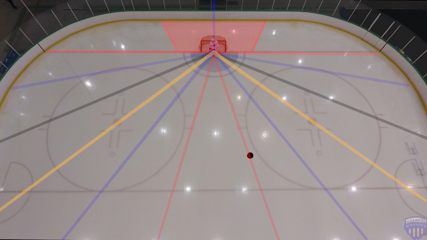The other reason we use this location on the ice is to mark the edge of what I call the front door of our house. If you were ever taught a defensive strategy in hockey as a kid, quite often your coach may have taught you the protect your house idea. The main premise is this is a high scoring area shaped like a house or a home plate, for those of you that play baseball in the off season.